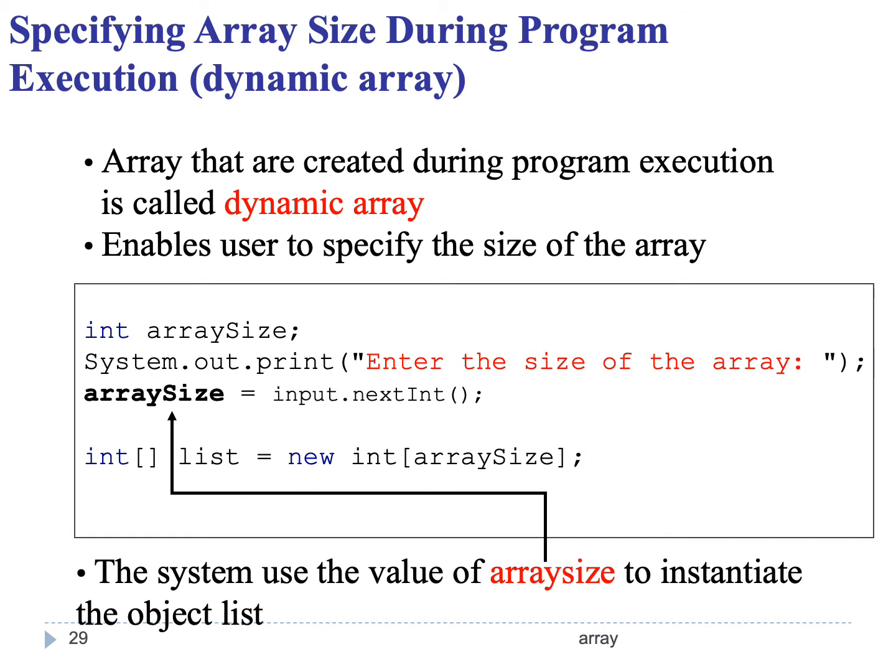So in the size, we can write the variable within the square brackets. We have array size equal to input.nextInt, then int square bracket list equal to new int, and then within the square bracket the array size, which is the user's input. By having dynamic array, this is better than randomly fix the size, which might just be a waste of memory. Say that if we put the array size as 100, when we only want to have 10 components, not 100.